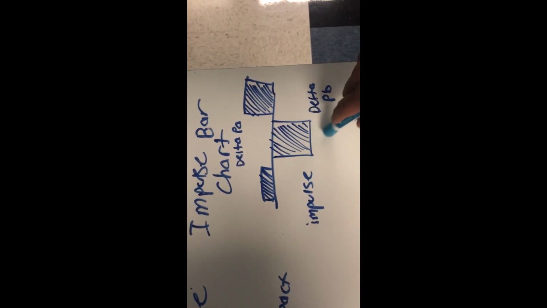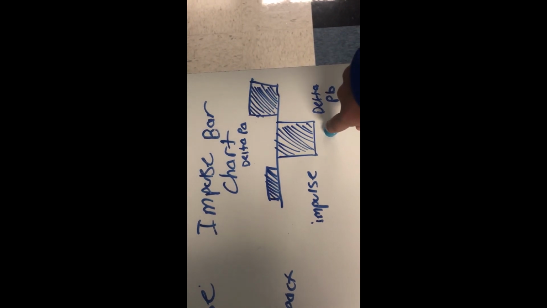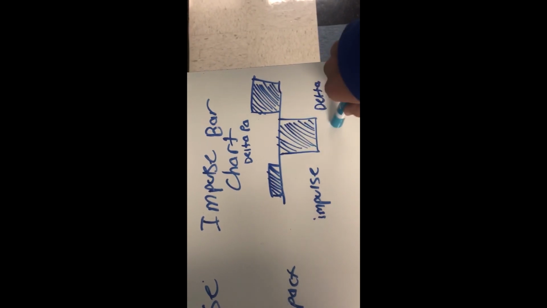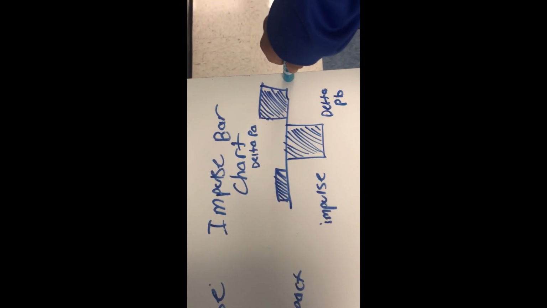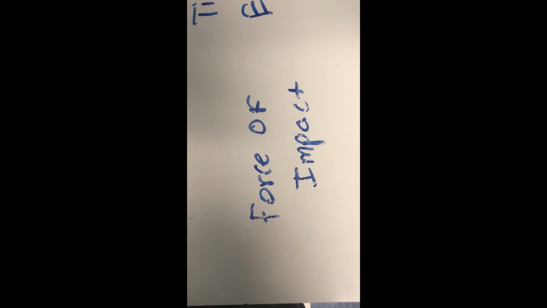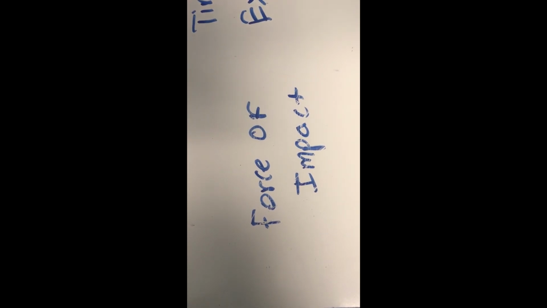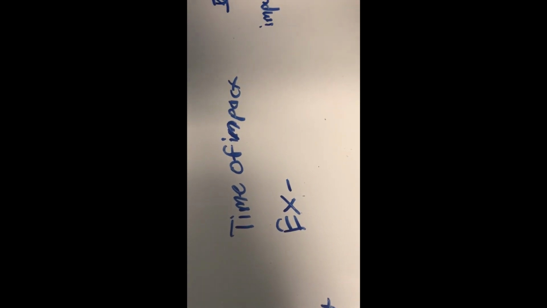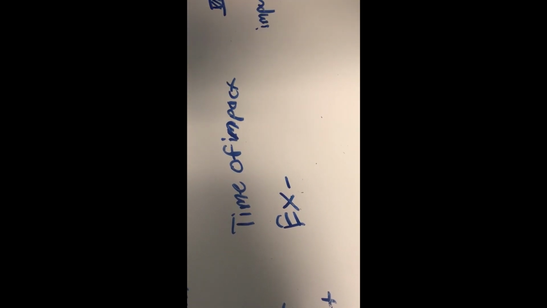Impulse momentum chart. So this is the impulse, but this was the change in momentum at the beginning, and this was the change of momentum at the end. So this plus this would equal the change at the end. Force of impact is the force generated when an object hits another, and force increases with the square of the velocity. Time of impact is the time it takes for objects to impact. Some examples would be sand in barrels being hit by a car, and bed sheets being hit by a baseball.